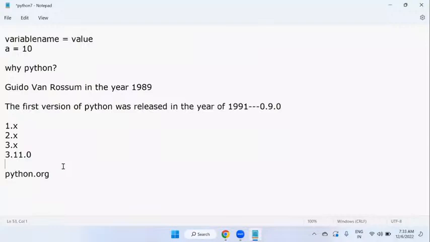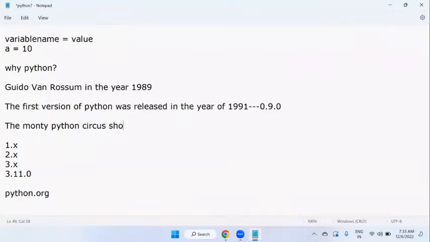And now, why Python? Why do we call this programming language Python? Actually, the author selected the name Python from a TV show. There was a TV show broadcast on the BBC channel at the time of writing the script of the Python language. That TV show is called Monty Python's Flying Circus. The author selected the name Python from this show, and he gave it as the working title of his programming language. That's what we are calling Python.